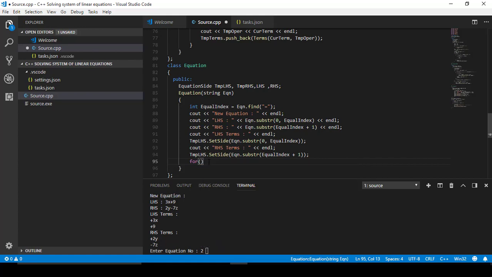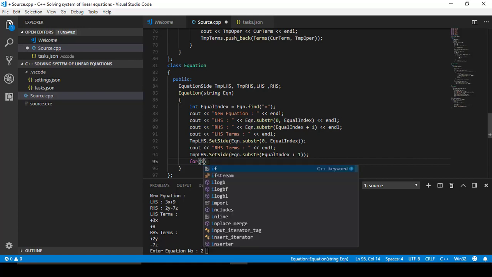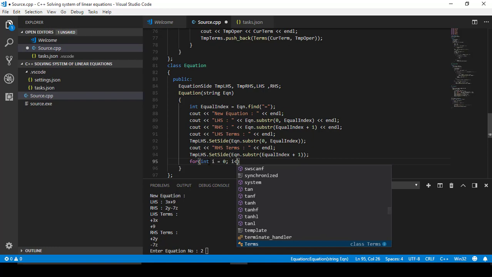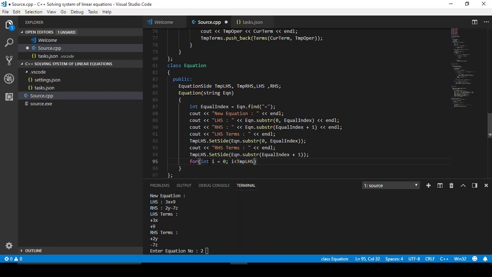So we'll add our for loop: for int i is equal to 0 and i is less than temporary left hand side dot temporary terms dot size and i plus plus.